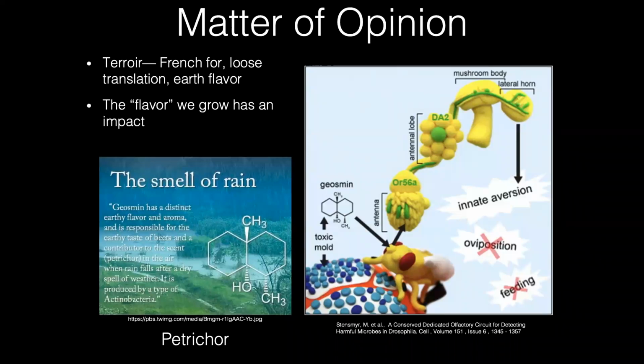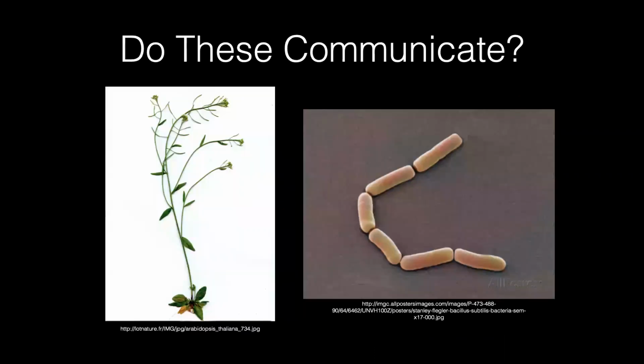That is an indication to them that there are organisms, microbes that are growing that they don't want to interact with. Some of those can be mold, some of those can be bacteria, like the streptomyces, but they have an innate aversion to that geosmin smell. They don't want to lay their eggs there. They don't want to feed there. So again, the same molecule can have a wide variety of different interactions depending on the species.